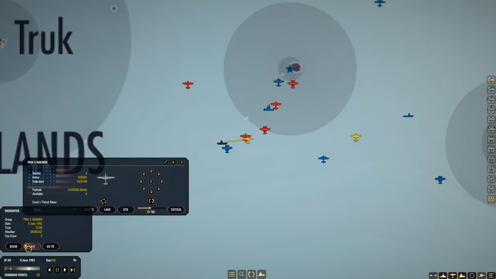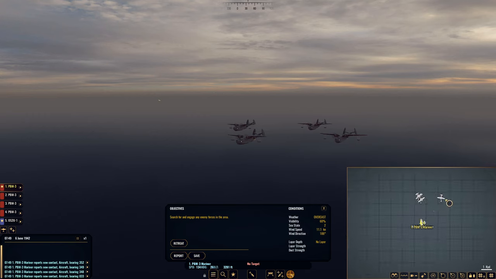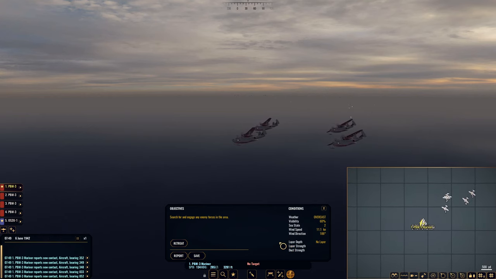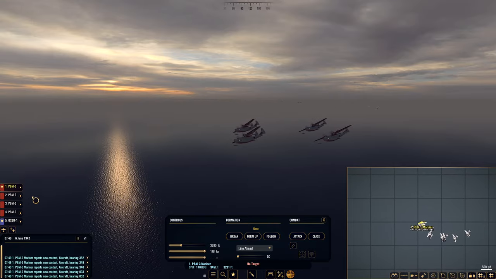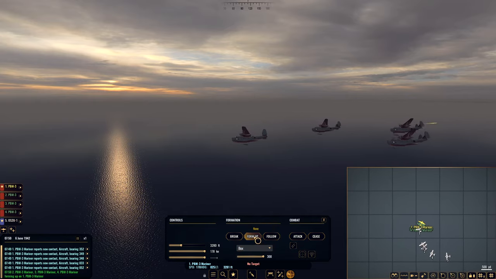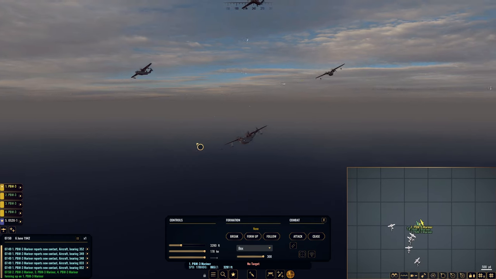Mariner's got an engagement. Okay. Who is it? Oh boy. Vals. Mariners versus Vals. I don't really like my odds there. Let's go ahead and separate out a little bit. Decrease the chance that multiple planes get hit by one round of fire.